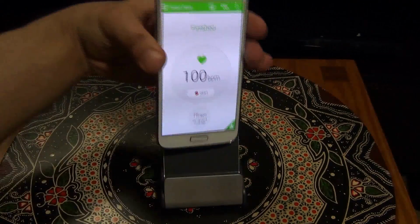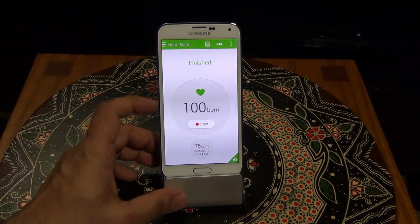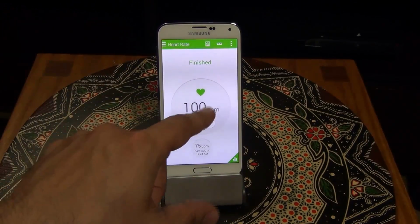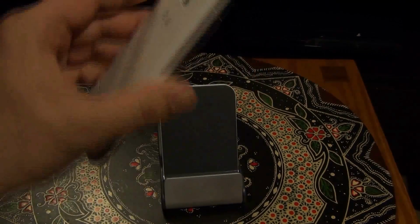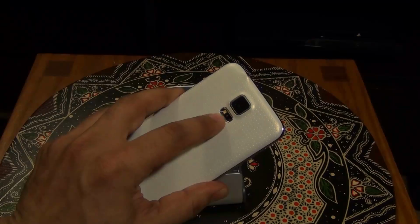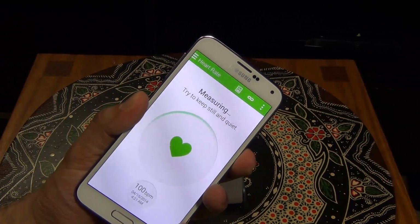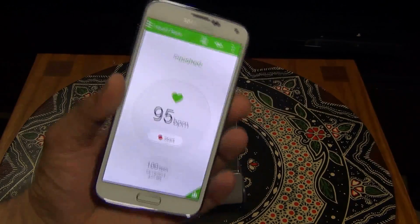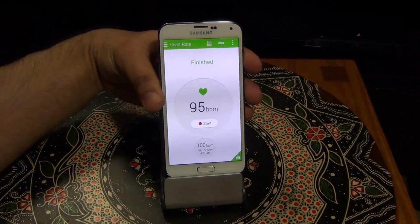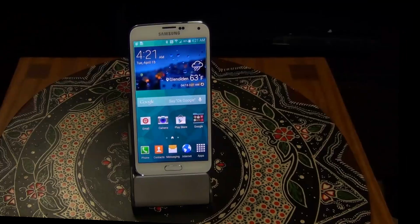Okay, and then I've been talking for a while, so that's probably why it's high. But it measures your heart rate, it gives you a number, okay, and then you can do it again. If you press start, again, you put it where the flashlight is, right here. Try to keep still and quiet. And then it shows up right there. Okay, so that is the heart rate sensor. That is one of the new features on the phone itself.